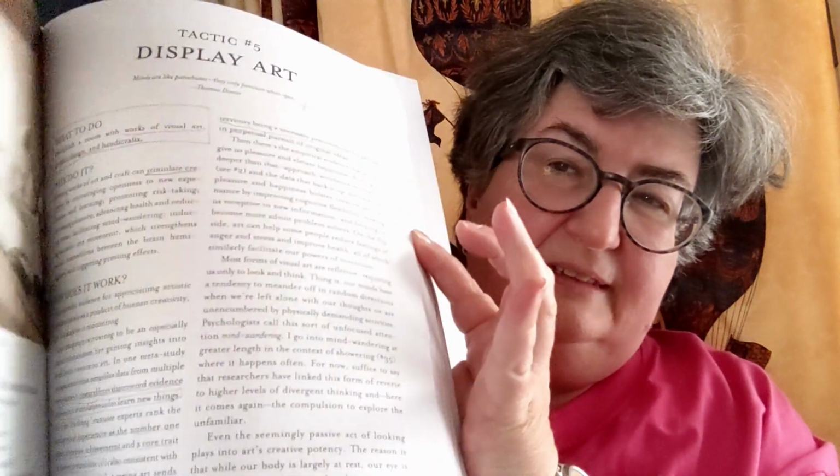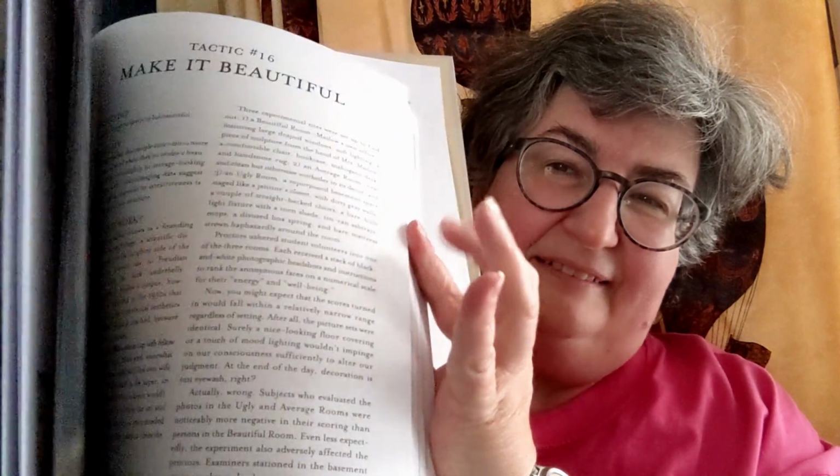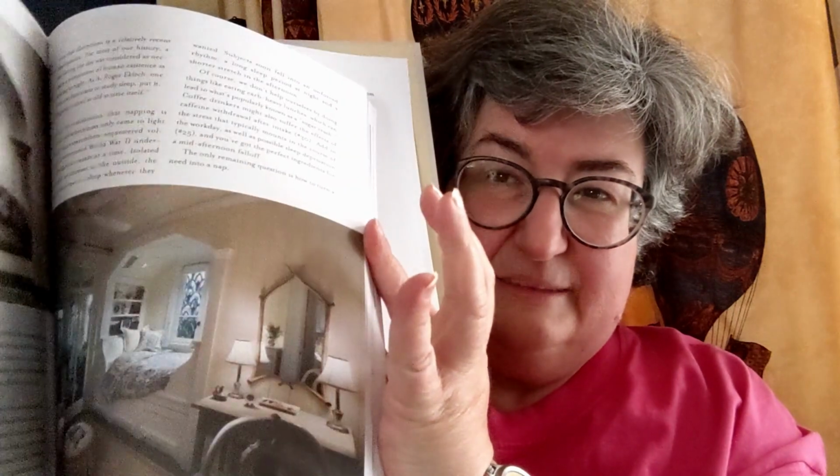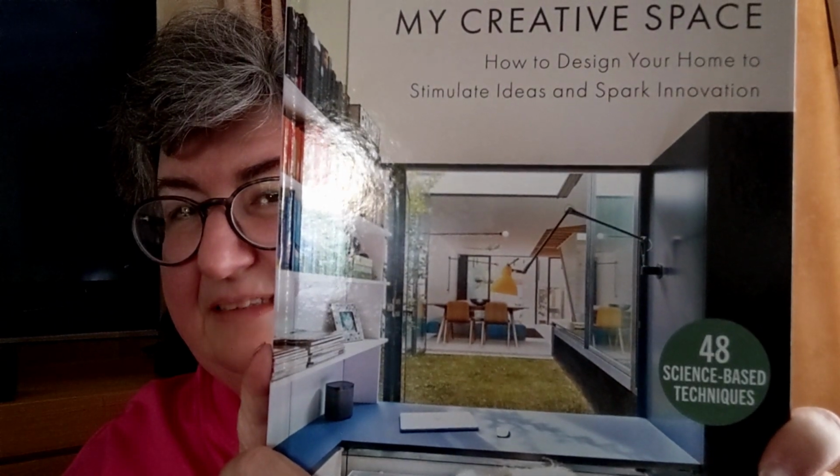So I do love the cover of this book. It speaks to me. Inside, of course, is full of places where you can work and how to lay out the room, practical suggestions, but also some places that are frankly idealistic and not within the budget of most people. But there are ideas as well. For example, to use the walls around you so that you're looking at space. You can get up and scroll an idea so that it occurs to you and stay with it while you're creating. So it's a lovely book, big and heavy and fabulous, but the cover says it. Creative Space.